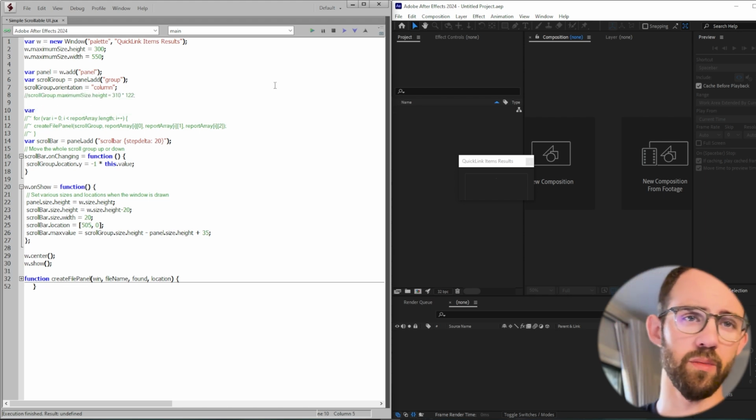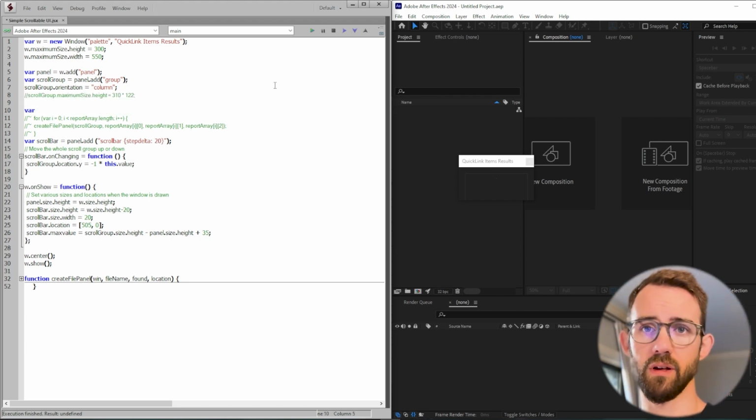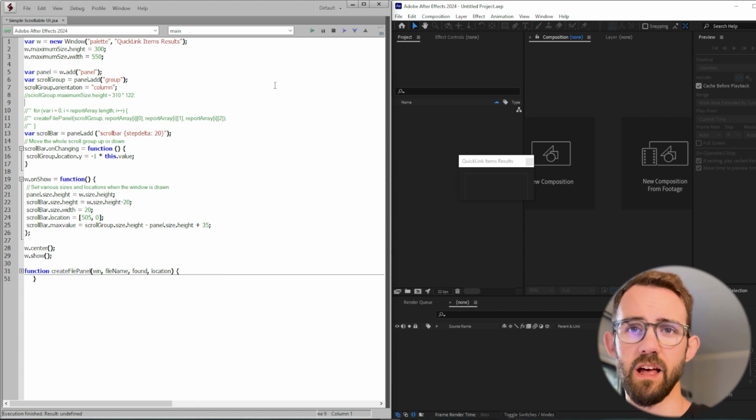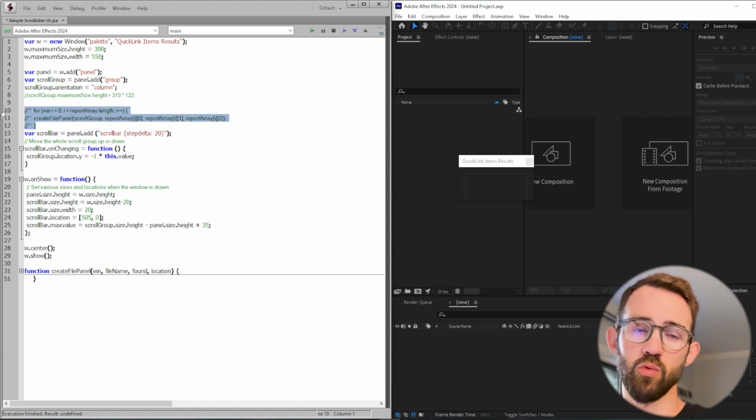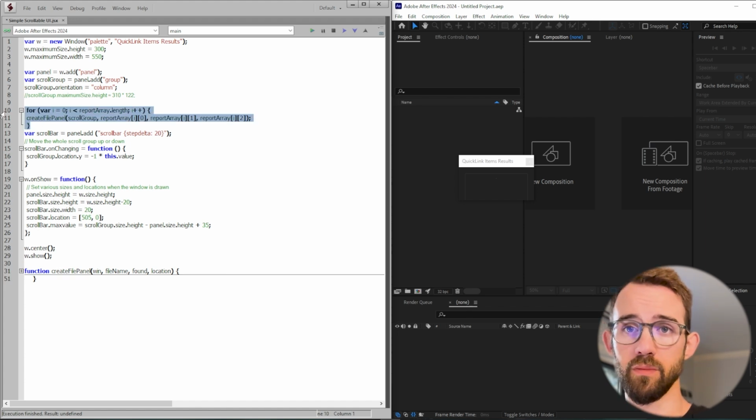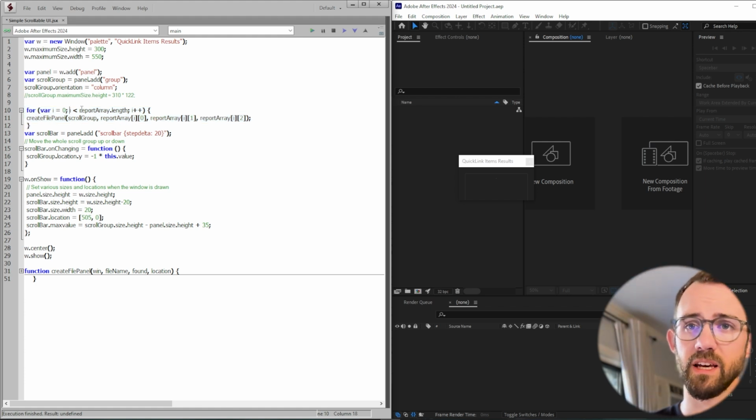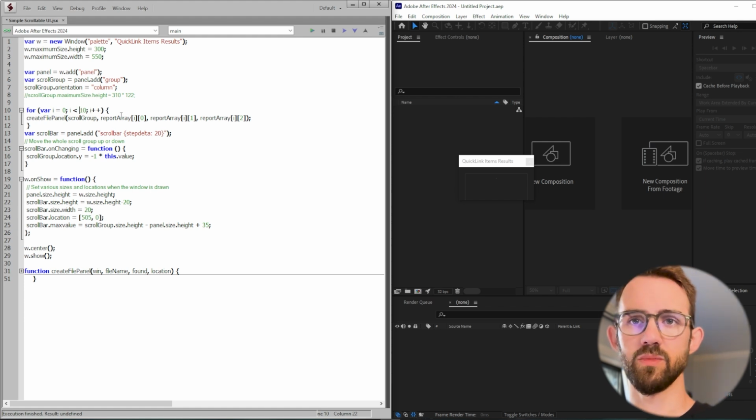Now I need some information to fill up my script with. In this case, I use what's called report information from these file searches that my plugin does. However, in this case, we'll just loop, say, 10 times. So we'll go from 0 to 10.